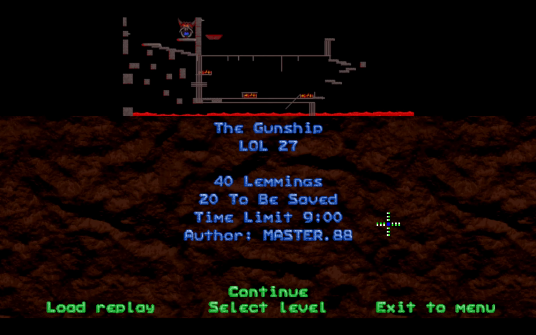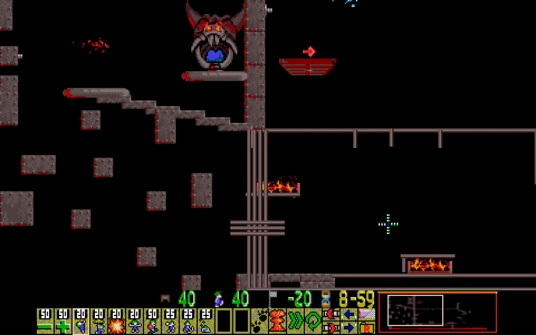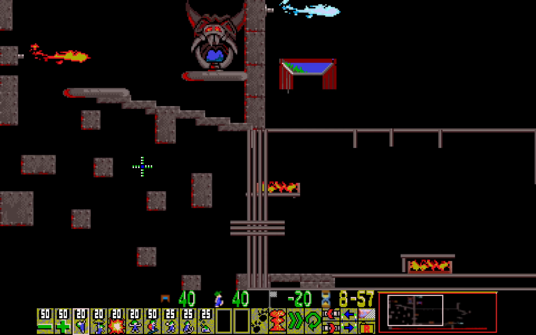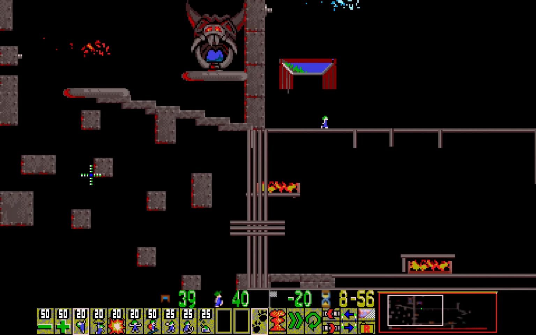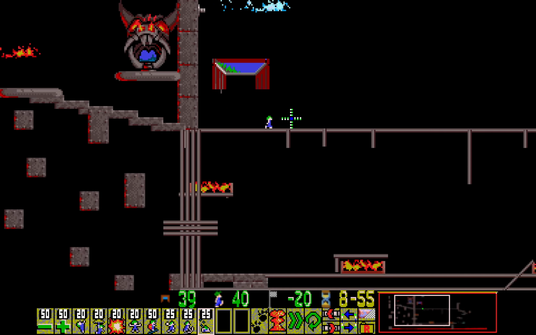LL27, The Gunship. 40 lemmings, 20 to be saved. Okay, and time limit of 9 minutes. Okay, I do see a long way around here. We need to make use of a long way around. And a lot of it's just going to be a builder fest as well. A lot of this is definitely reminding me of Gramps88's level style here.